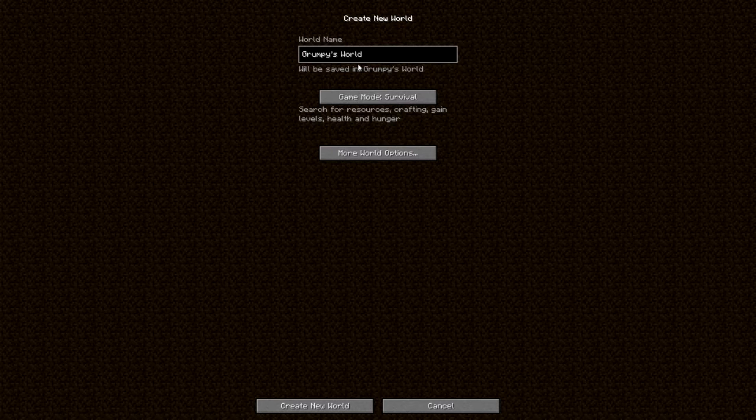That's right, I'm going to be rolling a brand new world here in the latest snapshot of Minecraft, which is 14w17a, I believe. I like this new snapshot because it's got some new blocks. I even came across a new mob, I believe.